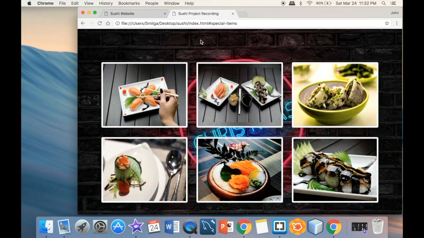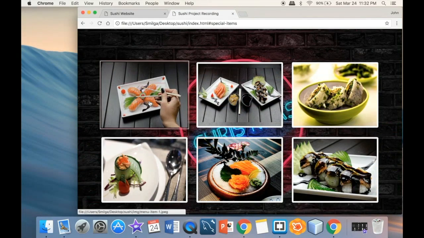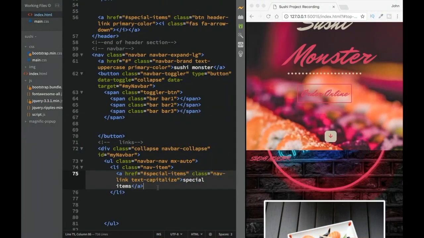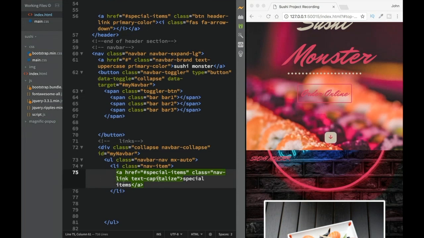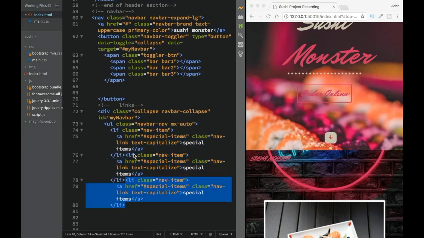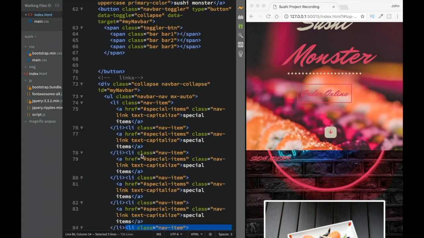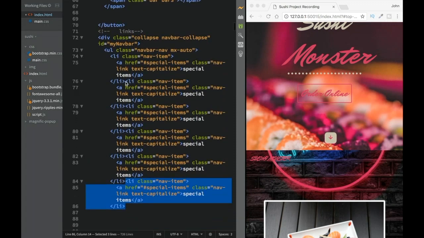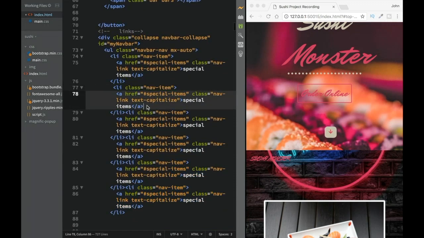So now once we click it, you can see that we're going to come all the way over here. So that was the point over here for this target that we're using with the nature. And now it's very straightforward. What we would want to do is copy and paste this 5 times over here. So we're going to go back over here to list item, and let's just do 1, 2, 3, 4, 5. And what we would want to change around is the actual name and where we're supposed to be heading.